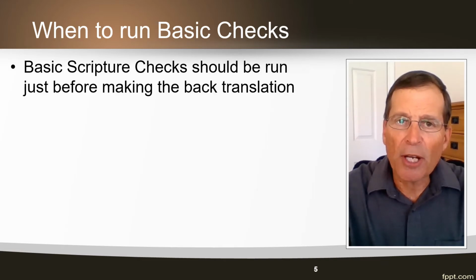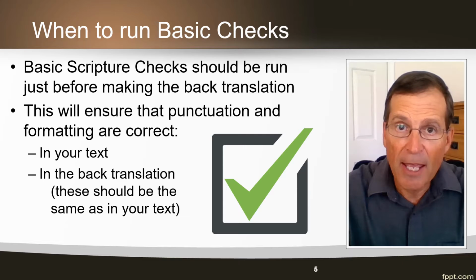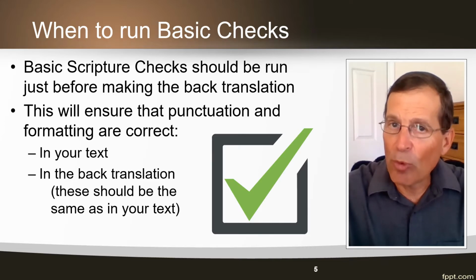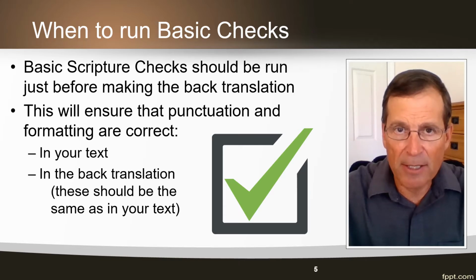Well, basic scripture checks should be run just before making the back translation. This will ensure that the punctuation and formatting are correct, both in your text and in your back translation, since the back translation should have the same punctuation and formatting as your text. So by doing this right before you make the back translation, that ensures that those punctuation and formatting will be correct for the consultant when he looks at your text.